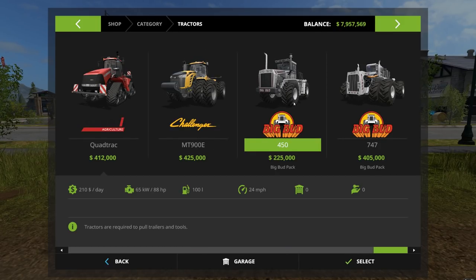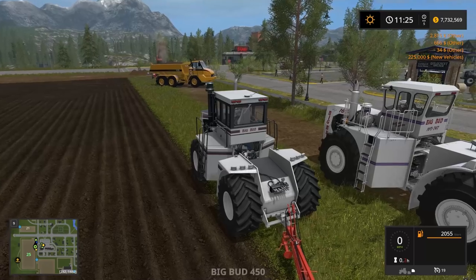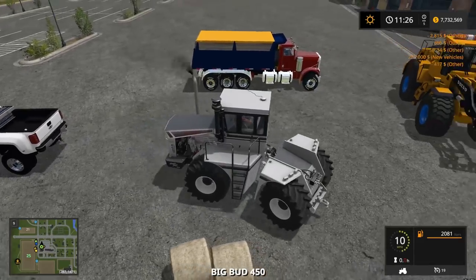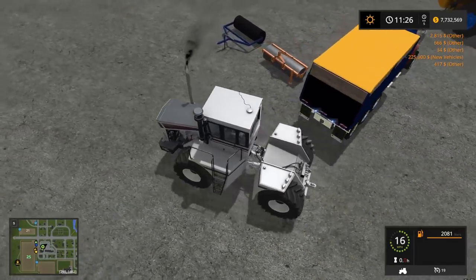which one, you know what, let's just buy another little bud. We can do it, we have the money. And then what we're going to do is we are going to be using the ground modification mod to turn that dirt to asphalt or concrete or cement, whatever you want to say.